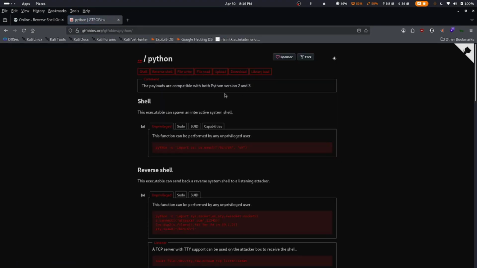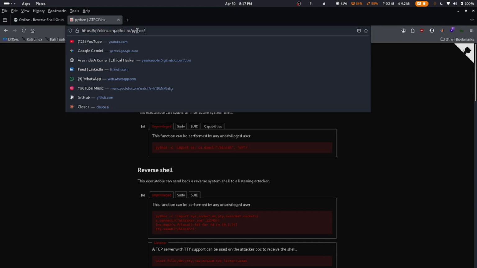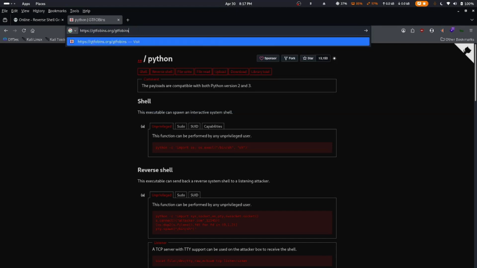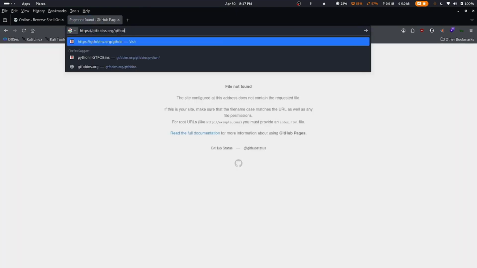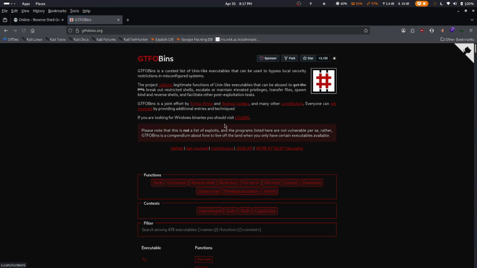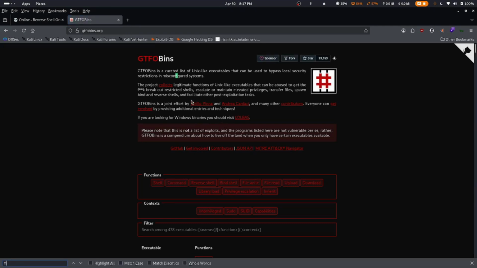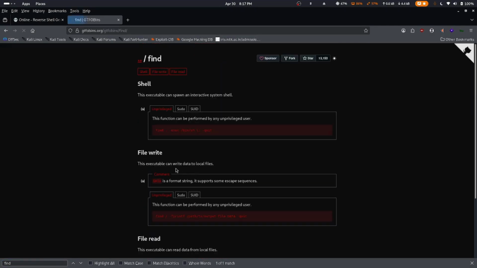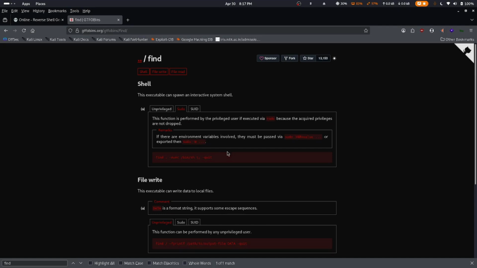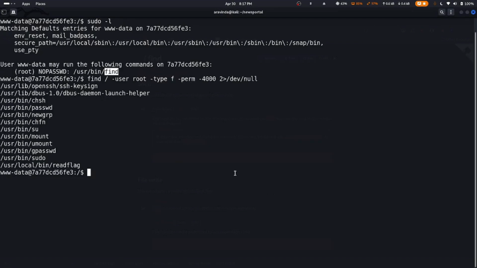So this is where the privilege escalation exploits are. Previously we had searched for Python, so we don't need Python. So let's go to this. We hit a 404, so let's go to gtfobins.org, do Control F, and find "find". Click on shell, copy this sudo misconfiguration, and run it as sudo. With the exploit, we get a shell.